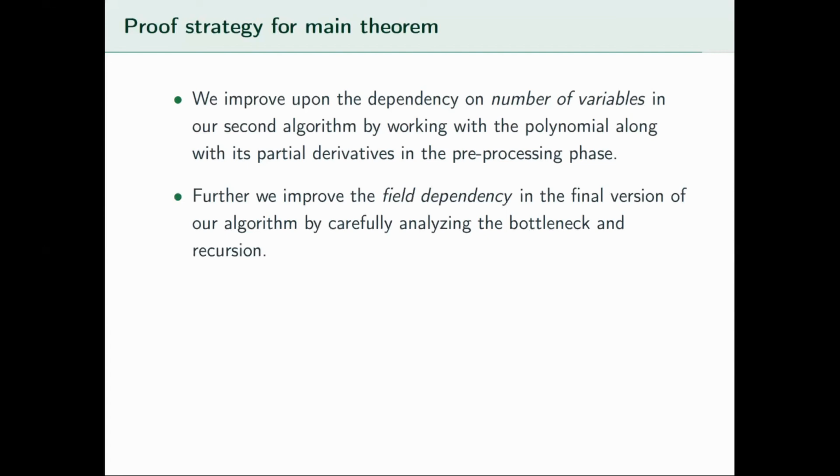And going from the second algorithm to the third algorithm, we carefully analyze the bottleneck where the field dependency is, and we use the recursive nature of this problem to get a handle on the field dependency. So we improve it recursively, and that's how we get an iterated log factor in the field dependency.